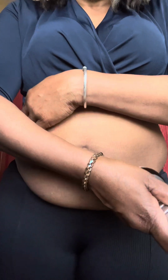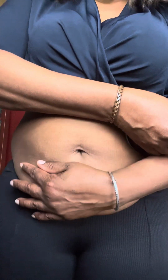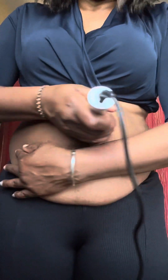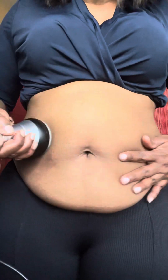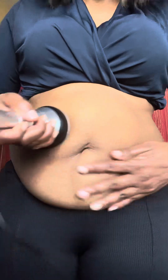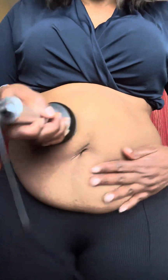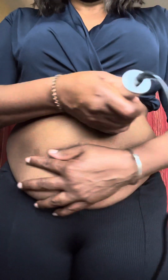Once you have done that, you're going to then switch. So the handle at the top, and at the bottom, you have your hand, and you're doing it with enough pressure with your hand and with the probe. Again, you'll be hearing the noise. Remember the noise that you're hearing? So try to keep it moving, right? If it's not moving, lift it up off your skin, then the noise will stop, right? So you're doing this, you're going to widen it out, right? 8 times each one of them, right?